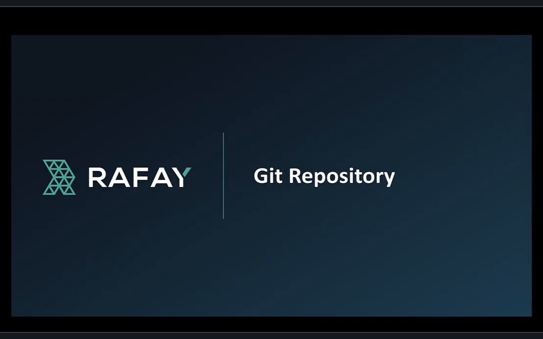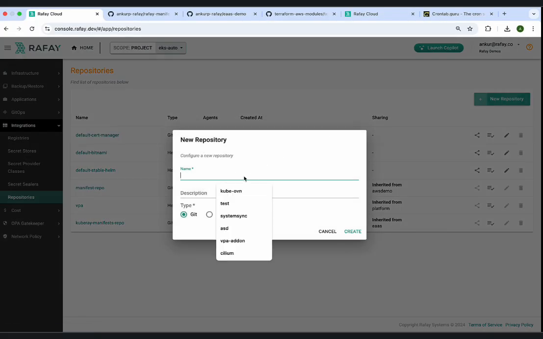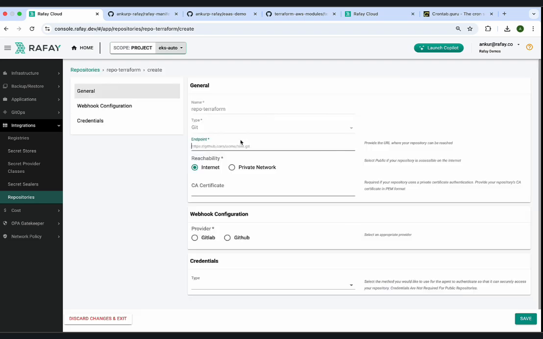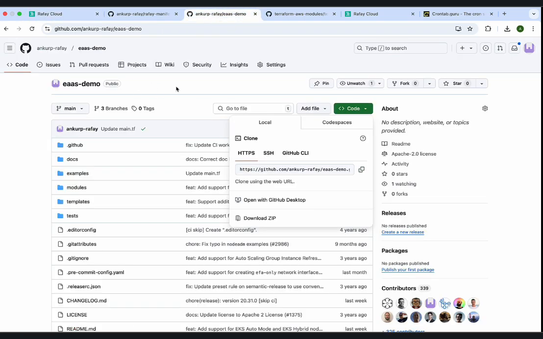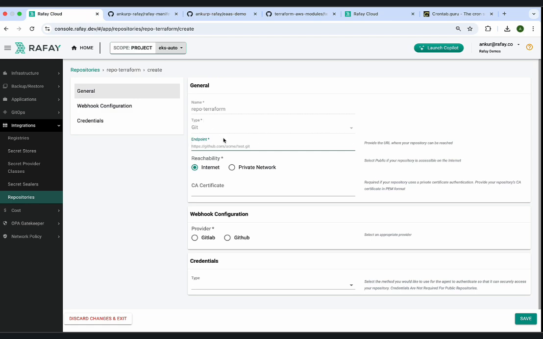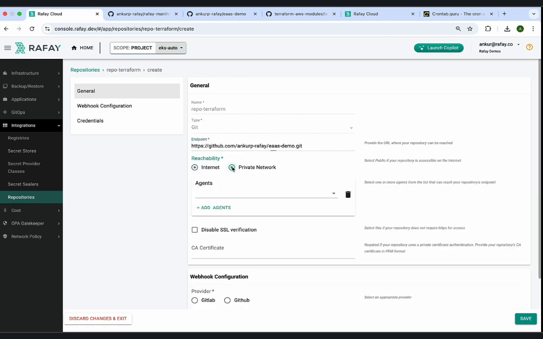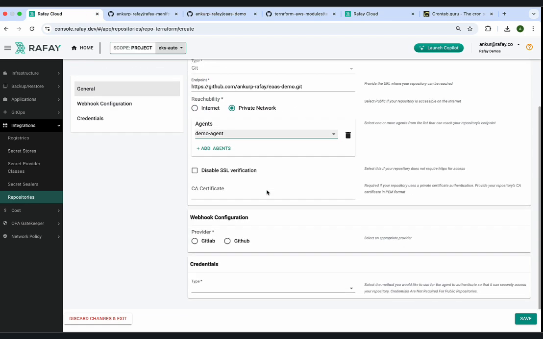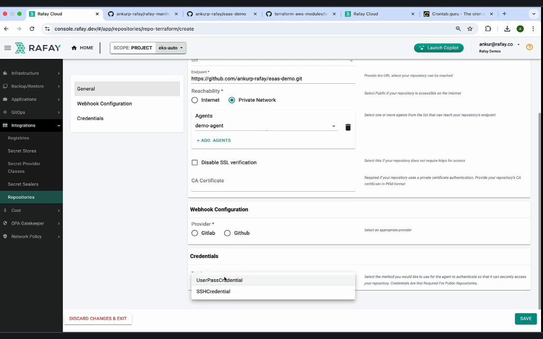Now let's create a Git repository. This is where the infrastructure's code for our EKS cluster will be available. Let's connect to our Git repo and let's copy our URL for Git. And it's a private Git repo, so we had to provide it with credentials.